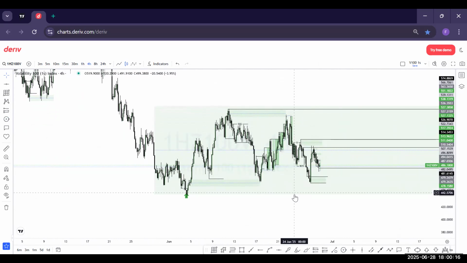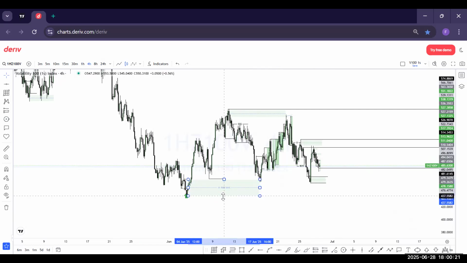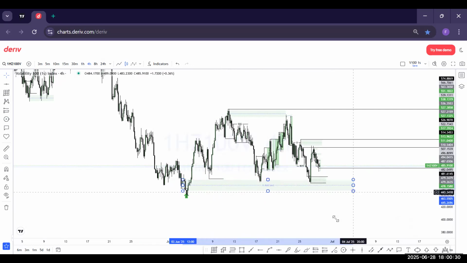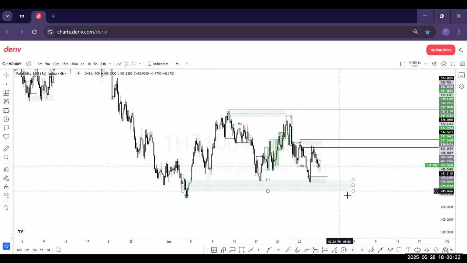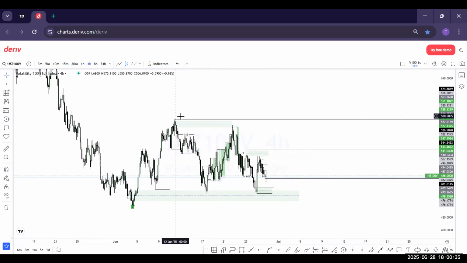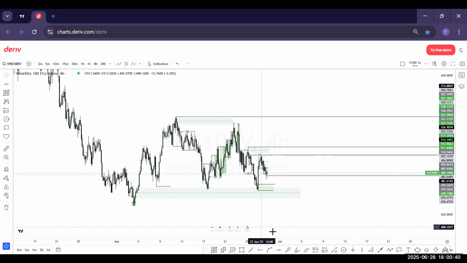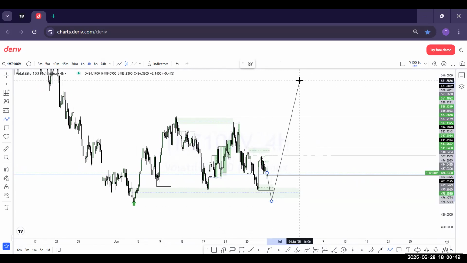Now, currently, let me delete this guy. You see this guy may actually want to return. Look at this guy here. Everything we have here is actually a form of a demand zone. Now, a lot of liquidity is sitting here. Remember, we are expecting this guy to break structure. Price has not fully broken structure, right? This is the 4-hour time frame. So this guy can decide to come down, do like this, come down, manipulate and break structure. Sure you get it. And this is going to give you your B setup.